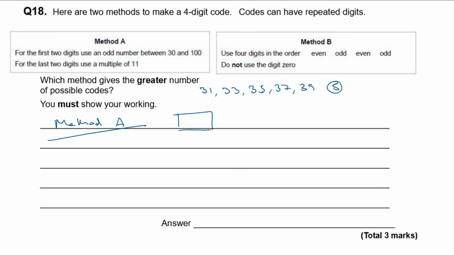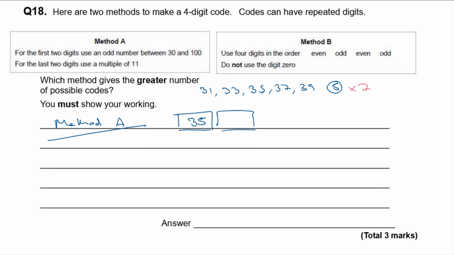So I'm going to have another 5 between 40 and 49, another 5 between 50 and 59, and so on. So if I take that 5 in each block of 10, and then I've got the 30s, the 40s, the 50s, the 60s, the 70s, the 80s, the 90s, so that's 7 spans of 10. So if I times that by 7, that means I'm going to have 5 times 7. I'm going to have 35 different possible odd numbers between 30 and 100 then, aren't I? Okay, so I've got 35 choices for those first two digits, and for the last two digits I've got a multiple of 11.